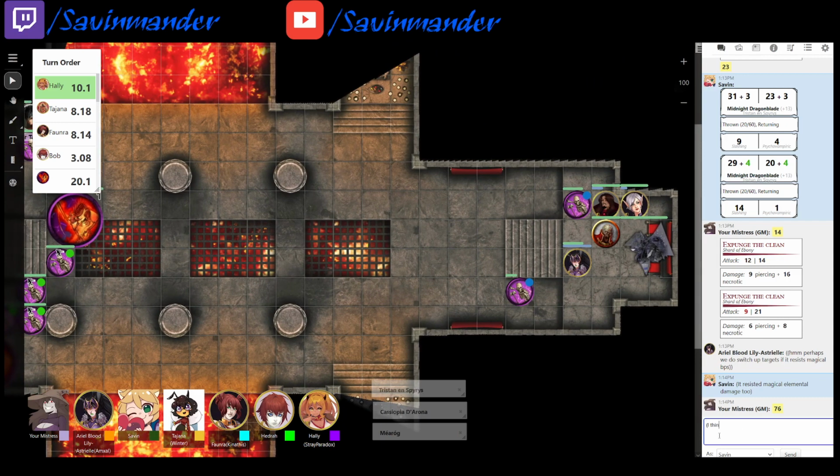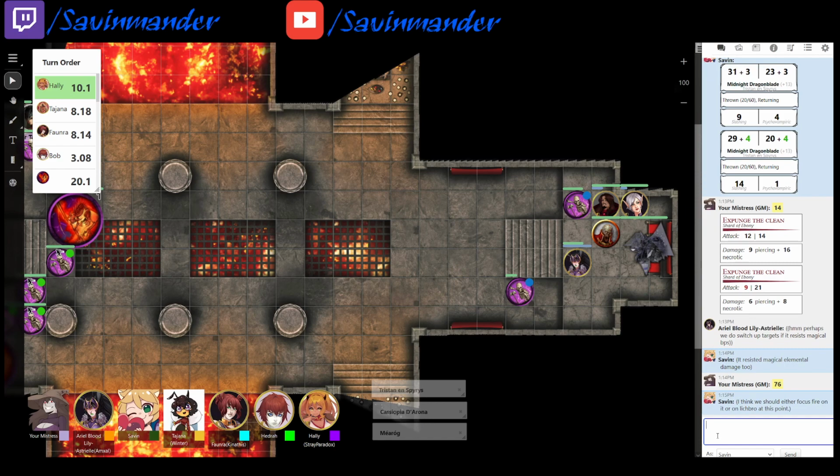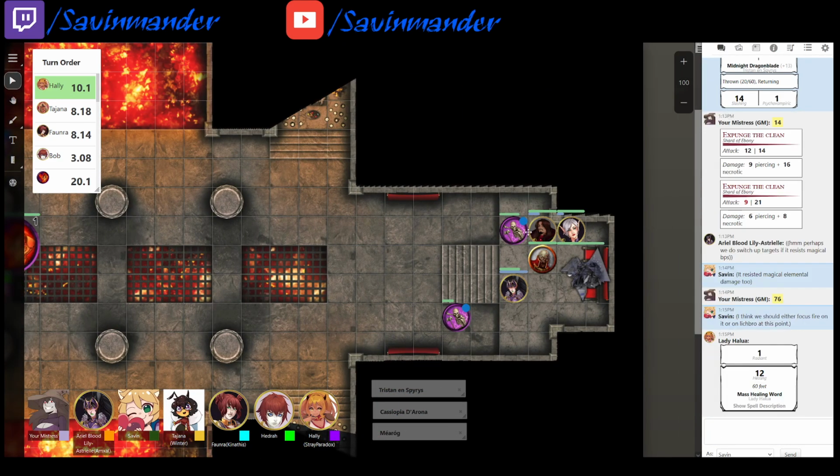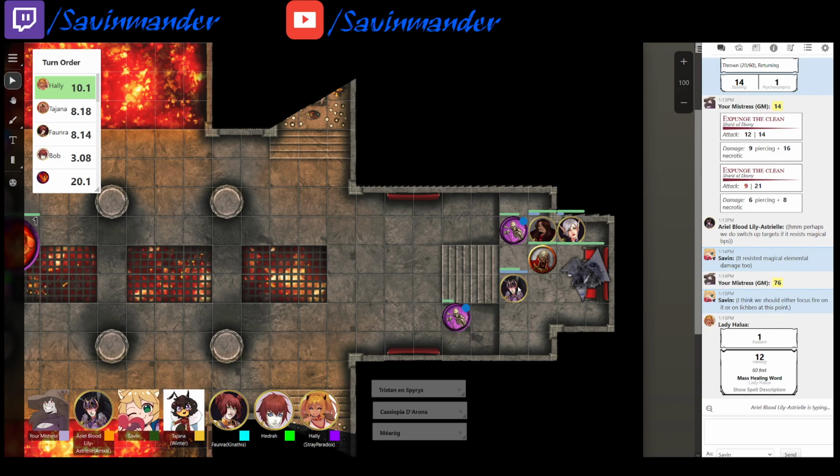Okay, and then I am going to use one of the scrolls Bob gave me, one of my scrolls of mass healing word. Cool. Mass healing word hits everyone I can see, unlike cure wounds, which is a burst. So this is for everybody. Cool.